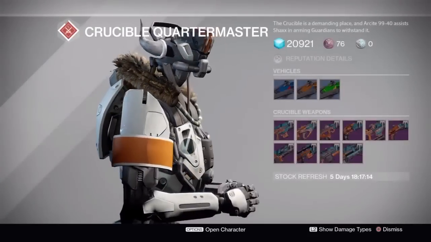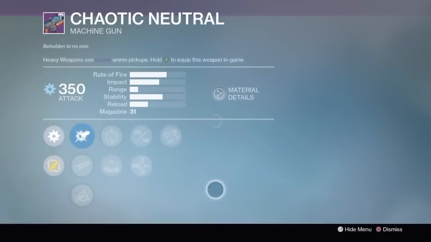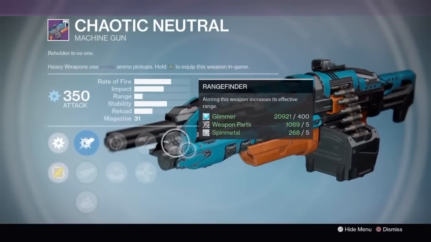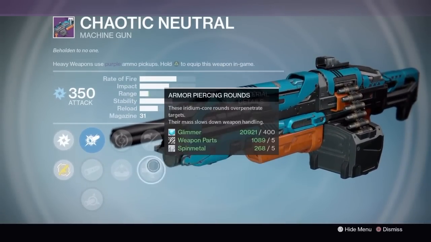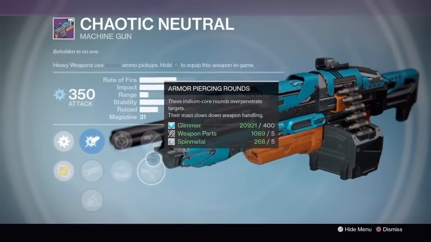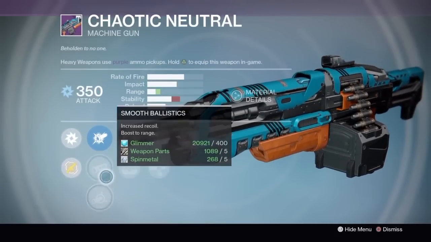And lastly, from the Crucible vendor is the Chaotic Neutral Machine Gun. It has rangefinder, feeding frenzy, and brace frame, which makes for an overall well-rounded machine gun. If you listen to my advice in the pre-Rise of Iron vendor weapons video, you won't need this machine gun as you will have a much better Ruin Wake or Objection machine gun, but if you are looking for a solid machine gun, this one might be worth picking up.